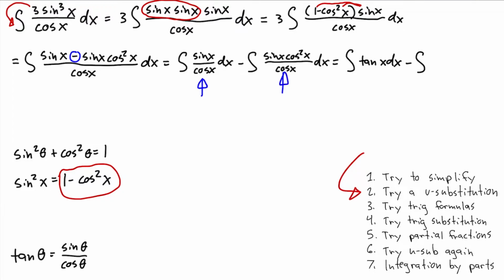Well, we can see that on the top and the bottom we have some cosines which we can cancel out. In that case, we'll be left with sine of x cosine of x dx. Okay, so that looks pretty good, and we'll go on the next line over here. Now, what is the integral of tangent of x? We know that the integral of tangent of x is negative natural log of the absolute value of cosine x. Okay, and this is just assumed knowledge.